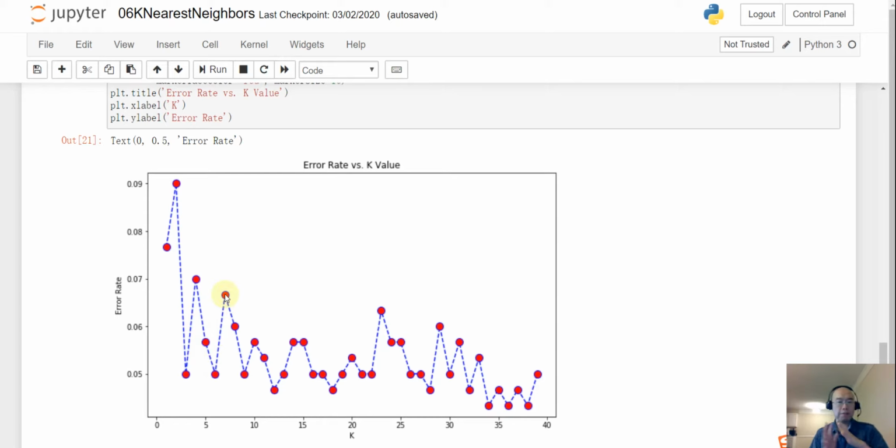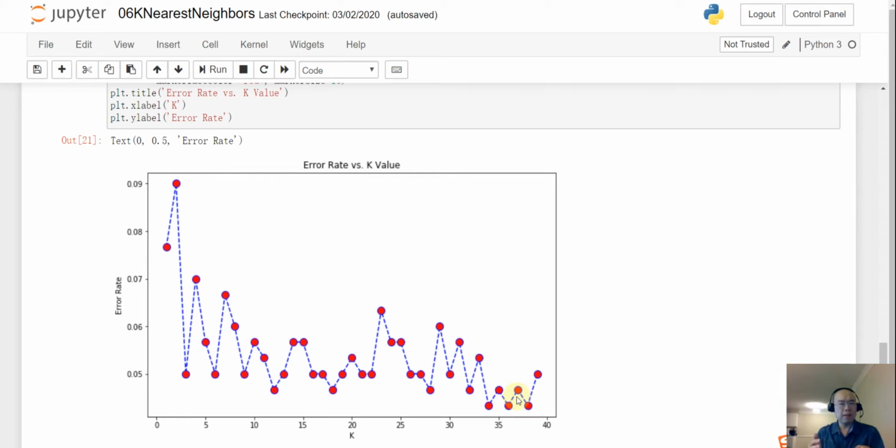But if we don't want to be very specific, if we want to find a range of possible k values, which value should I pick? Of course, the lowest error rate is here, probably 1% or 2%. That is 34, 35, 36, 37. Those are a few very good k values, but they are 30-ish.